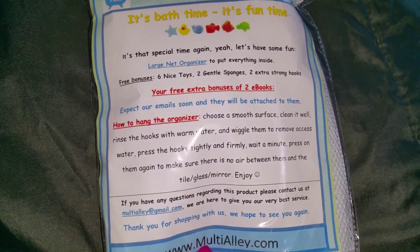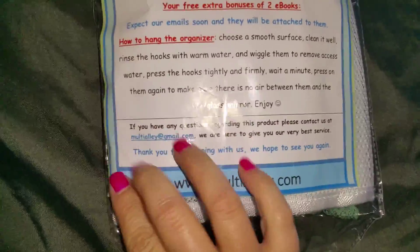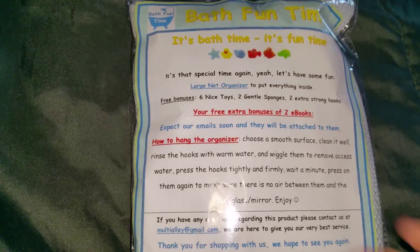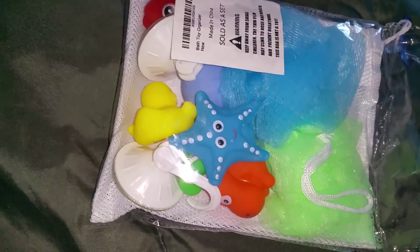The product itself, these little section things work great. My issue is that on the package as I'm reading it, it gives their contact information, but nowhere on the package does it say — or even show pictures — what the age recommendation is for the free toys that come with this. I think that needs to be on there. If I wanted to buy this as a gift, I don't want to give it to a kid that's too young and have them choke on it. People might want to know.